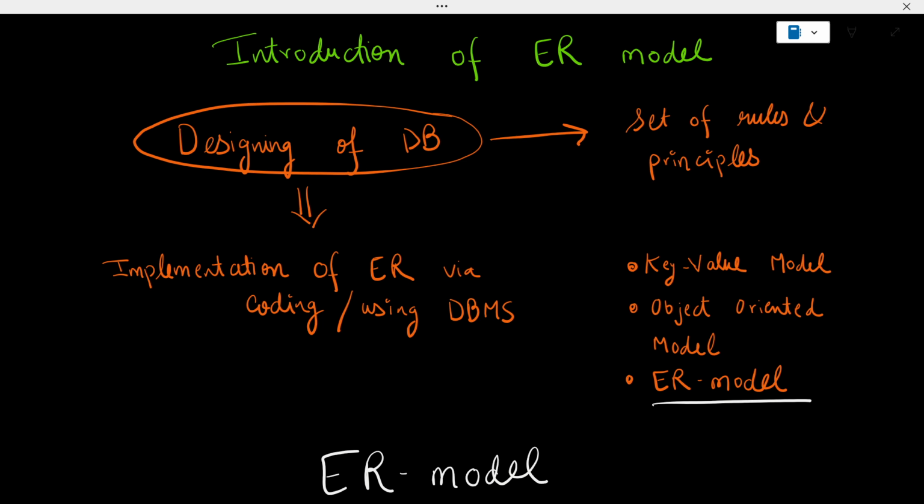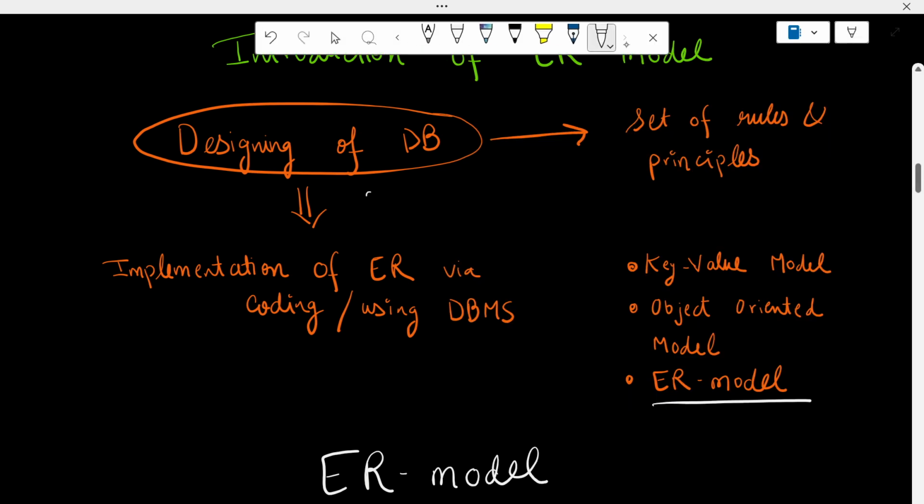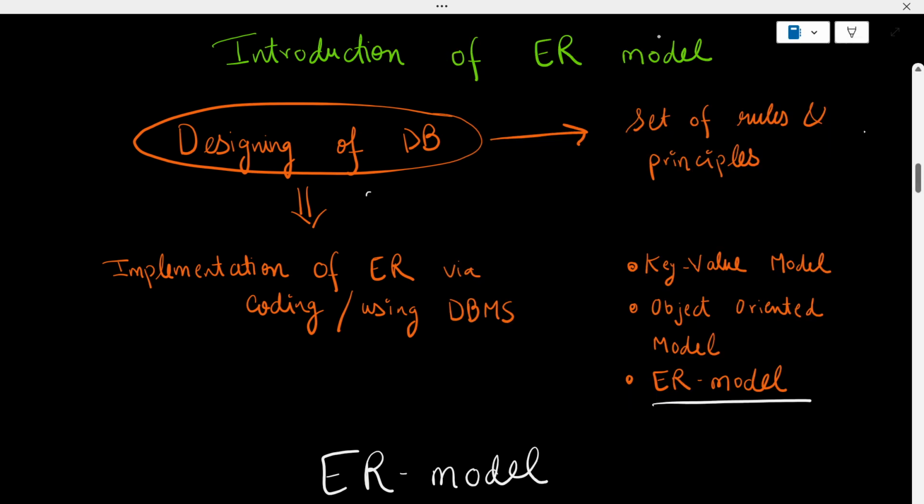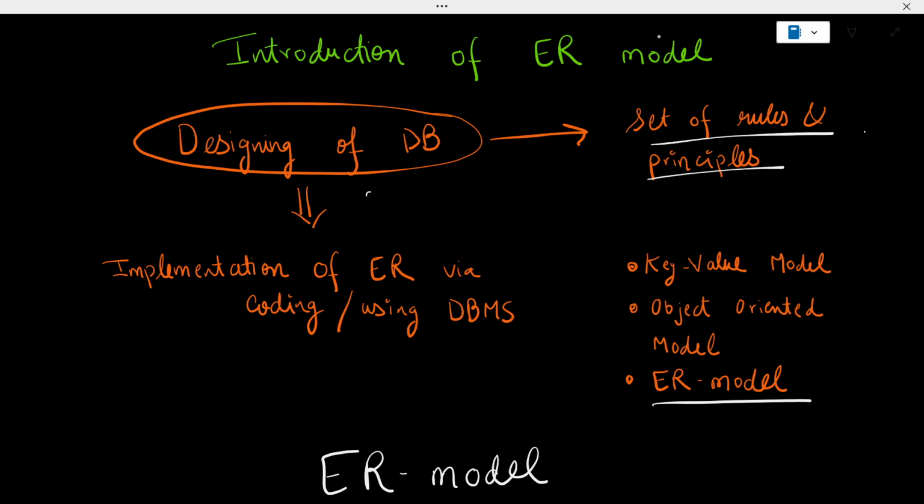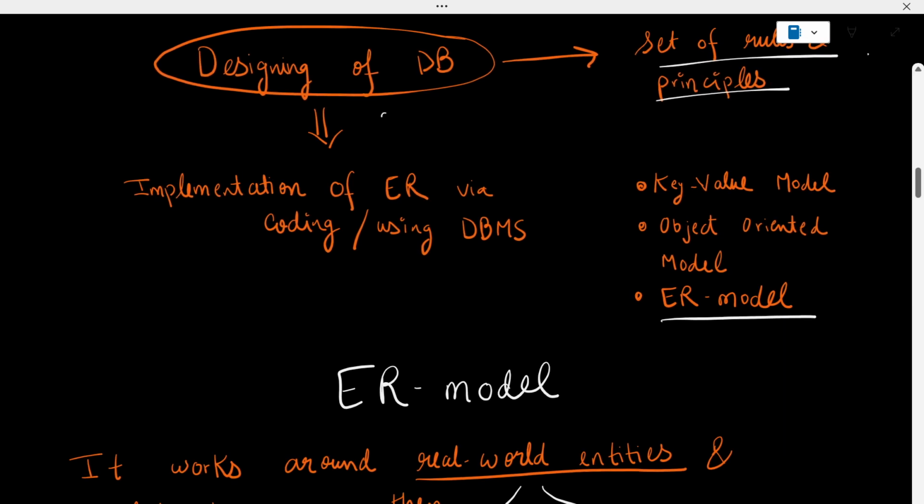Designers design a model. They have a choice in designing the database, a set of rules. Designers decide which model they can use in designing the database, that is relational model, object oriented model, ER model.